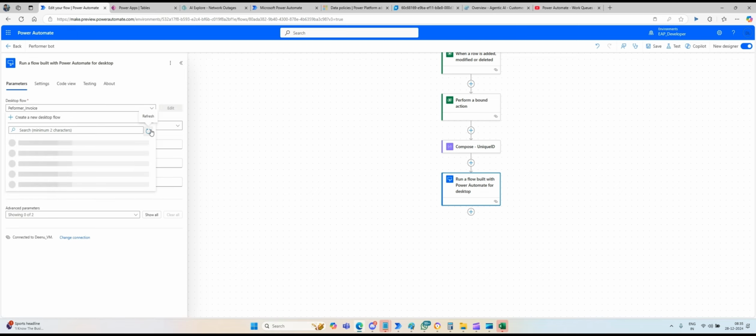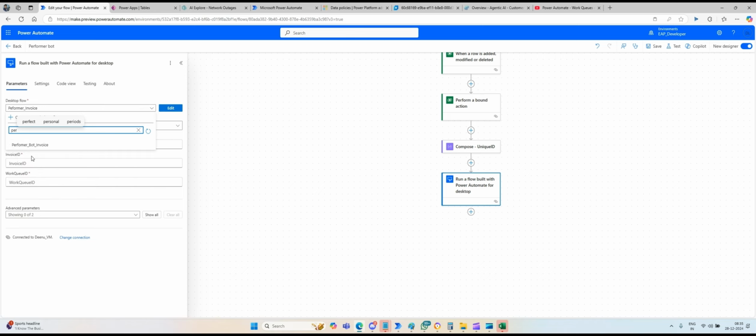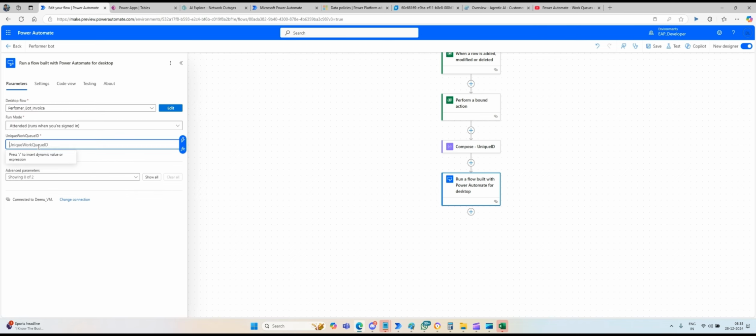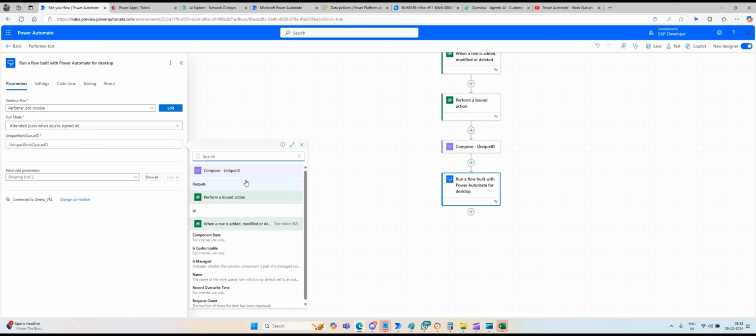Okay, let's type performer bot invoice. Okay, let's choose that, and we have to pass the compose unique ID output.